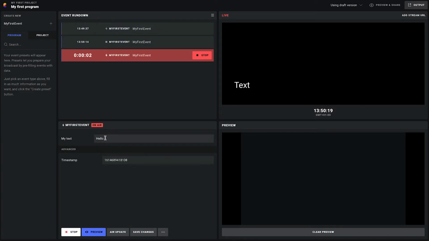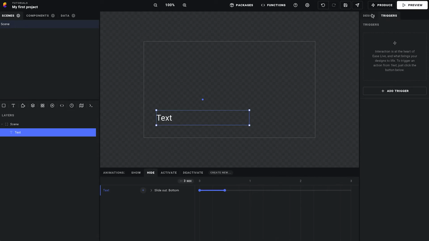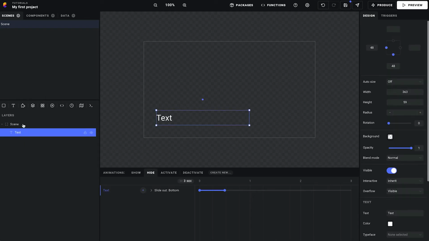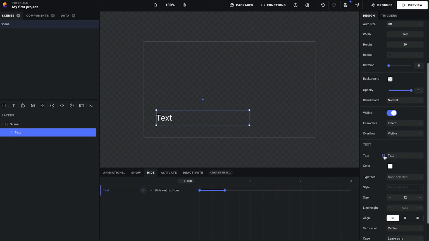But you'll notice that the text isn't showing up yet. It just says text. So let's do that next as well, just to show you what data overrides are as well. What I mean by data overrides is anytime you select almost any kind of layer here, whether it's a scene or a text layer or a normal layer, all your fields here will have this little icon next to them when you hover your mouse over them. This is the data override icon.